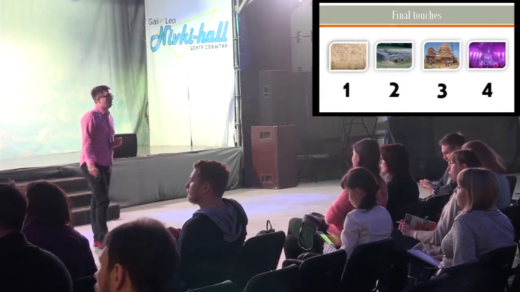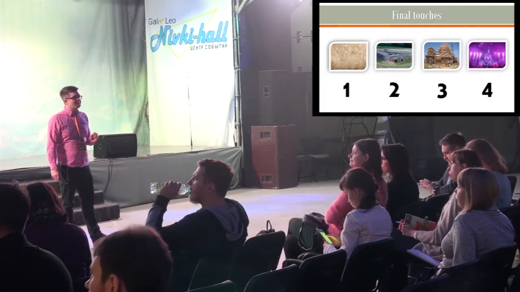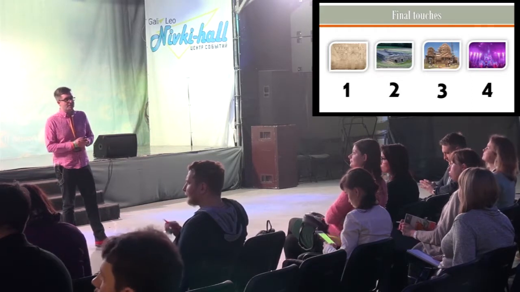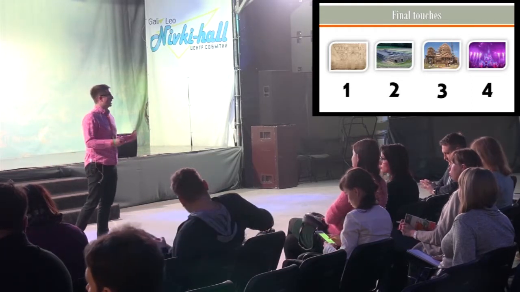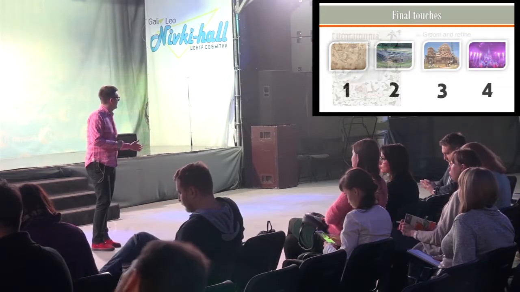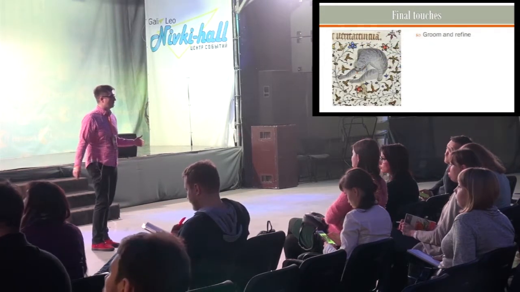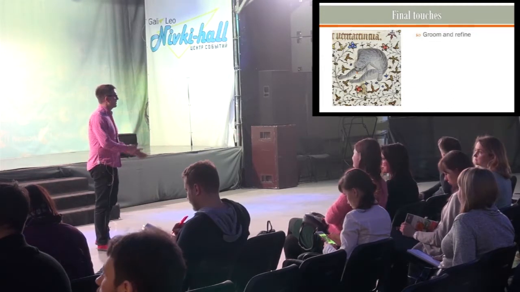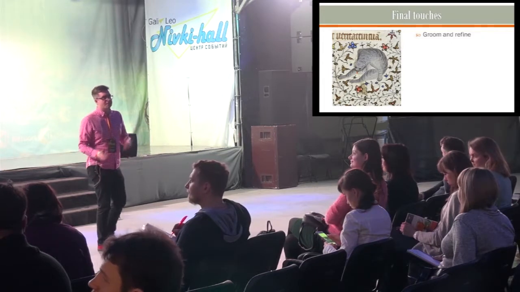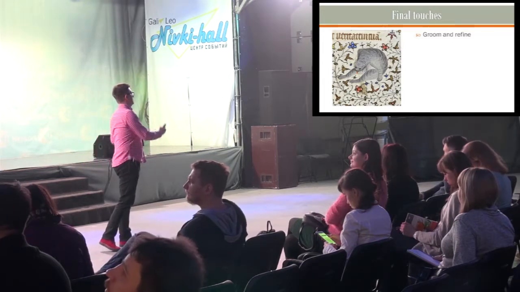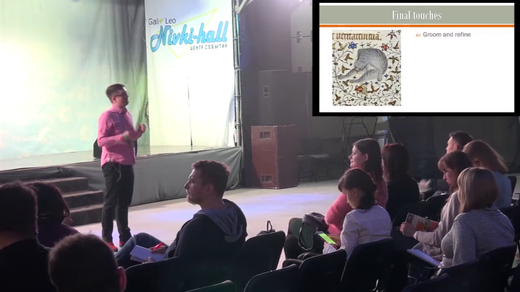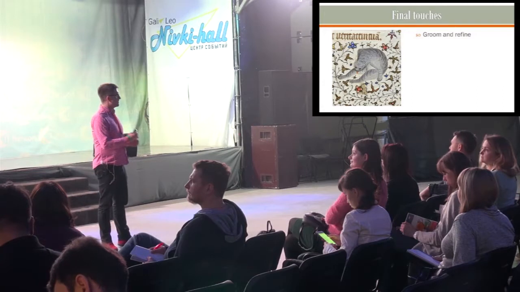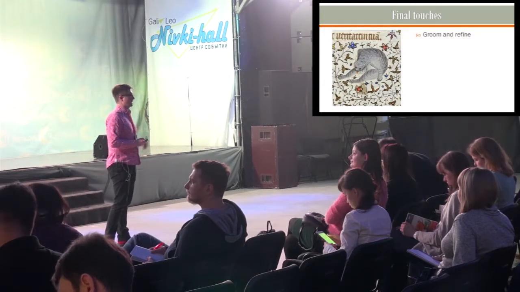And now we come to the final touches. So what are the things that may influence our backlog even more? What are the things that may help to make our backlog even better? So the first thing: grow and refine. Always work on your backlog iteratively. Some things may not be relevant anymore, some may be more important, some may need new details. There may be some new emergent requirements that you need to put on the backlog. That's why you need to refine it and groom it immediately and constantly.